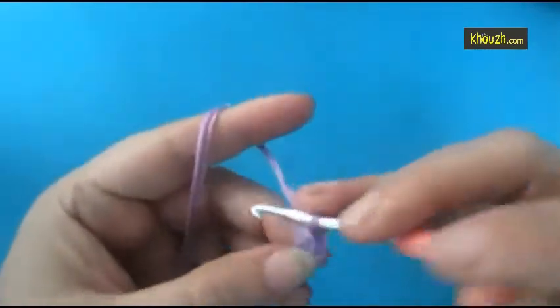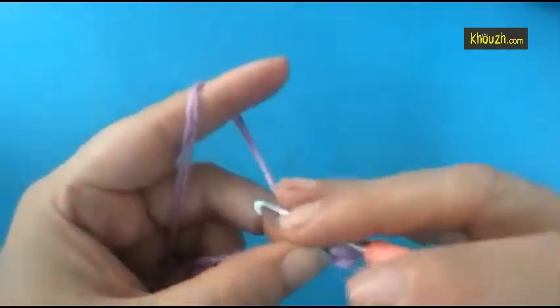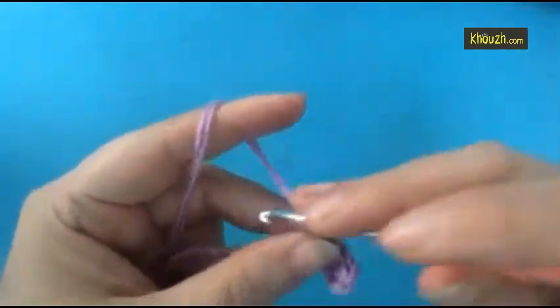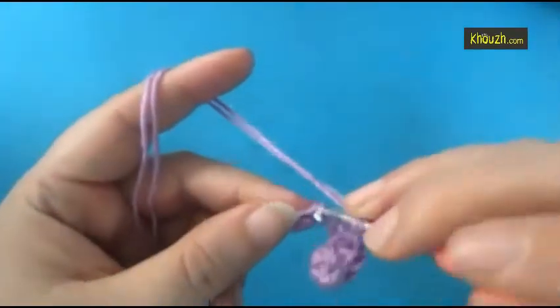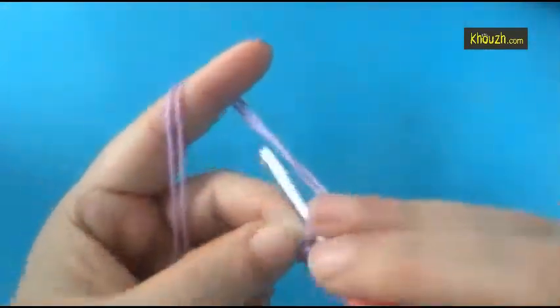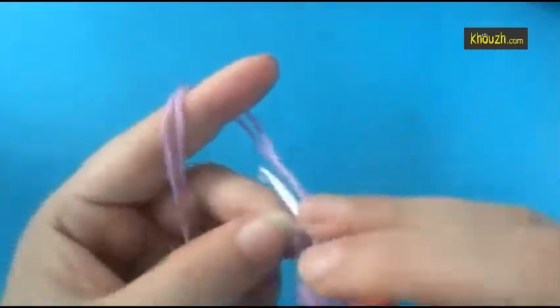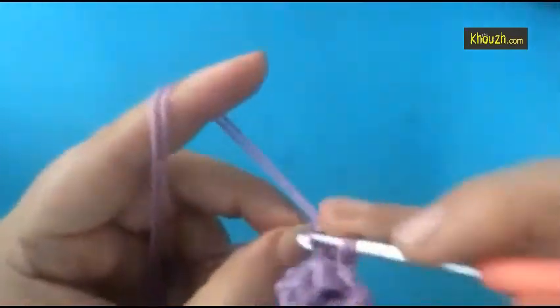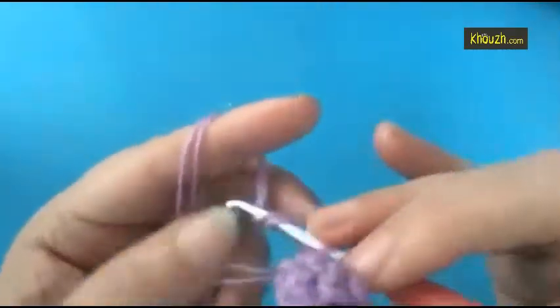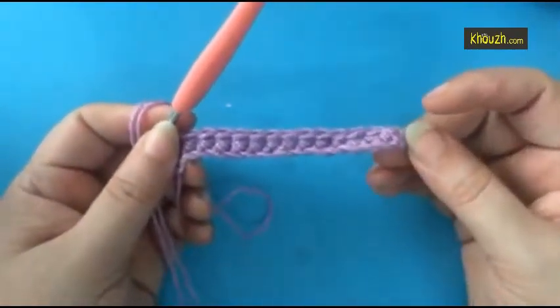single crochet, and make single crochet in every stitch till the end of the line, like this. Single crochet in each stitch. So I am here. See, I made single crochet in every stitch.